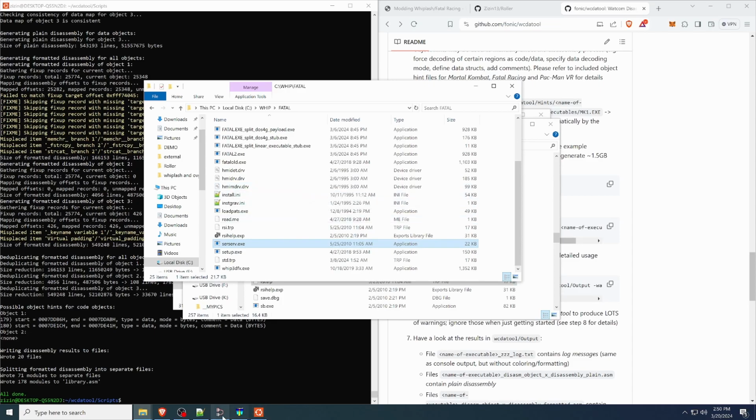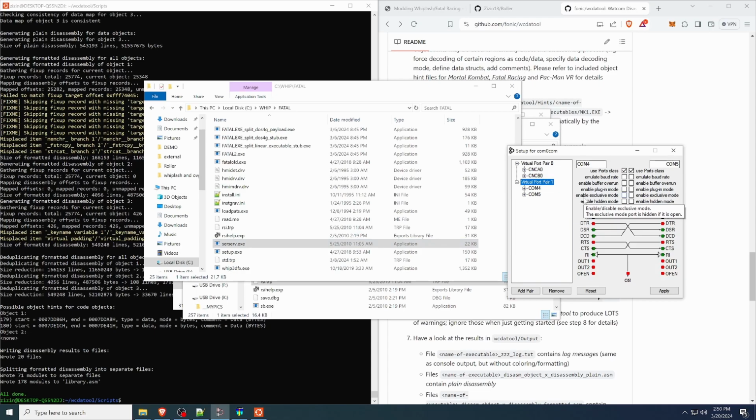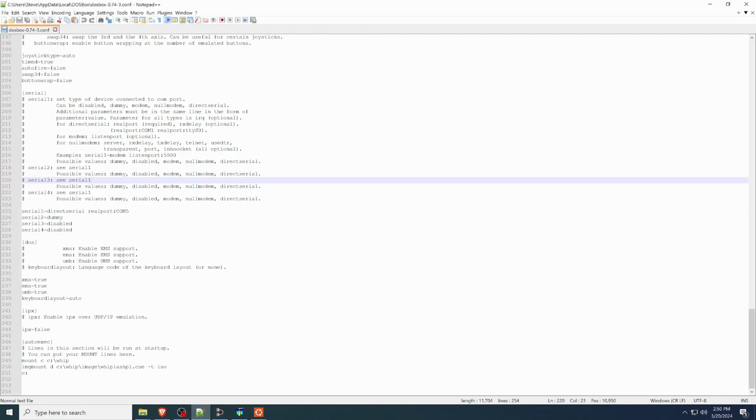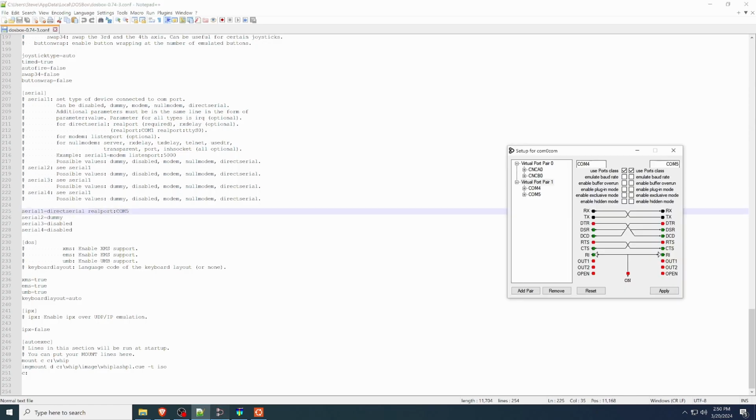Next, open up com0coms, set up PG application and take note of the port numbers that it has created. Then you need to go to your DOSBox config file, scroll down to the serial port section, and change serial 1 to direct serial real port COM5, where COM5 matches the number on the right side of com0com.